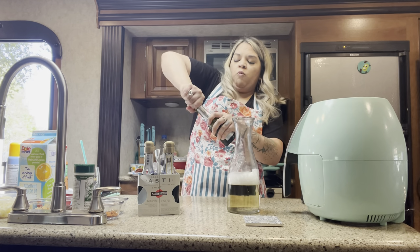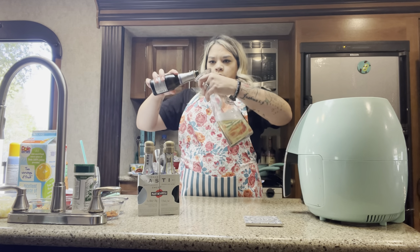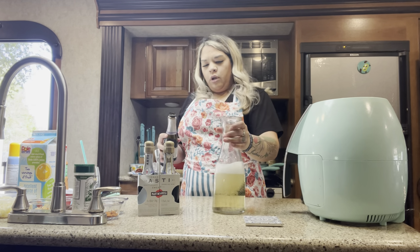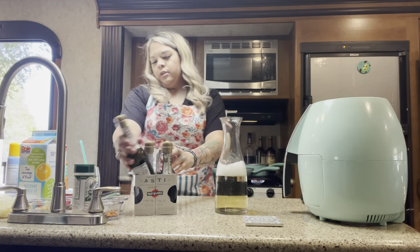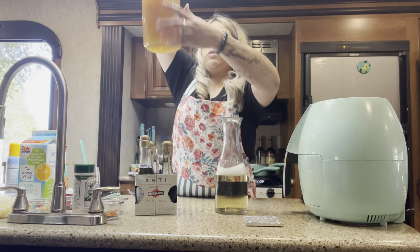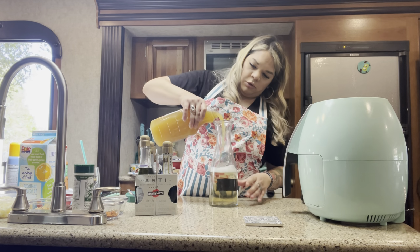Someone DM me what kind of juice y'all like with y'all's mimosas. I'm usually a pineapple girl, but at Rouse's I found this peach juice. I thought, how fun would that taste? That would taste so good. So I'm gonna pour some juice up in there.